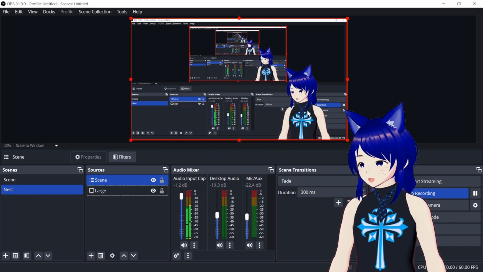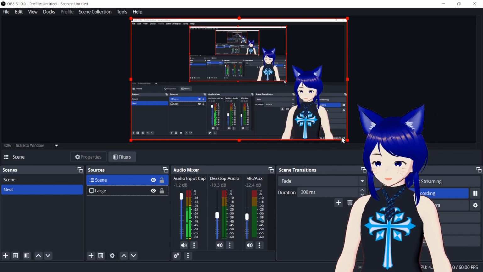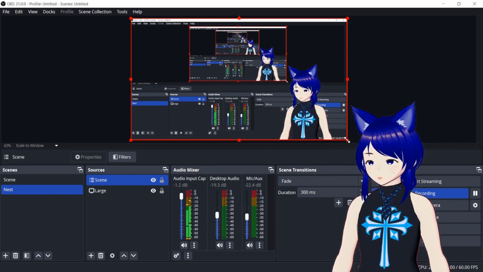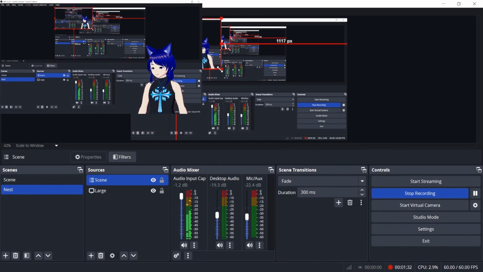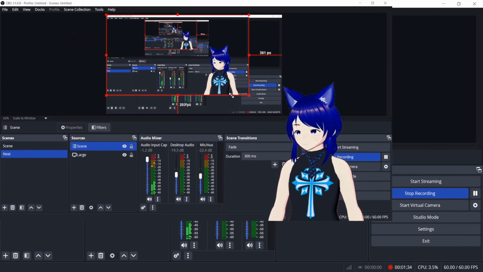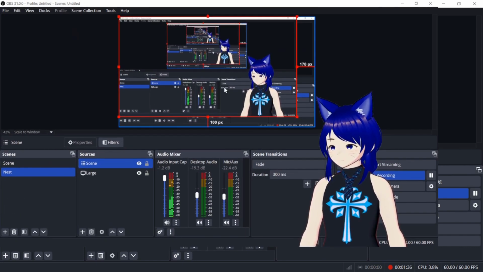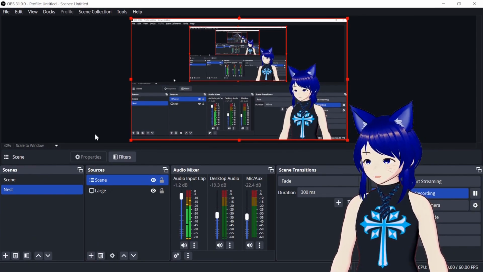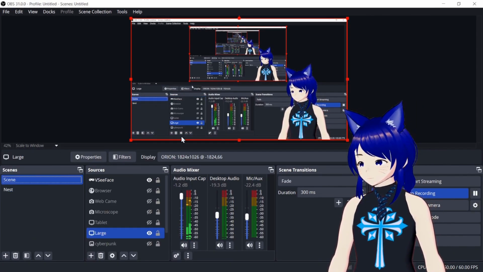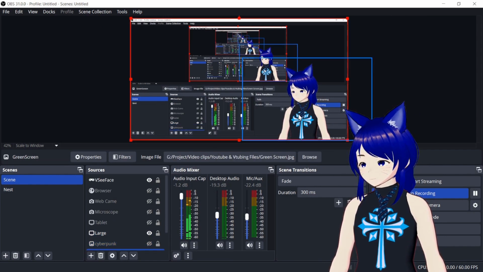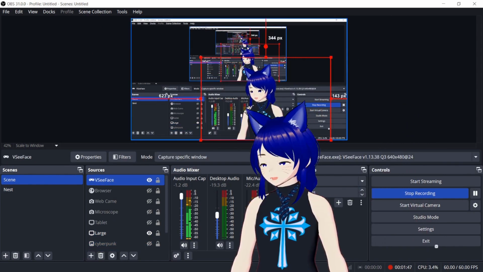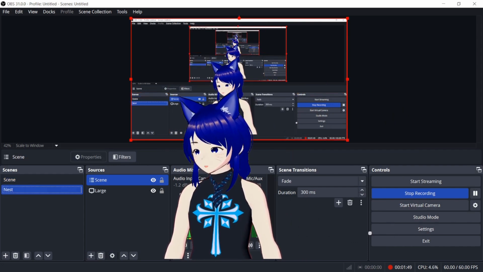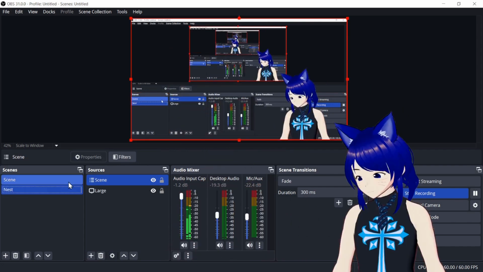Okay, and boom, there I am. I'm in here, but here's something interesting. If I click right here and I move, as you can see, I'm a layer. My avatar, the background, all is one image instead of separate images. Because in here, I'm separate, so I can click on my VC face and I can move this around. And I go over here and you see it's been moved around.